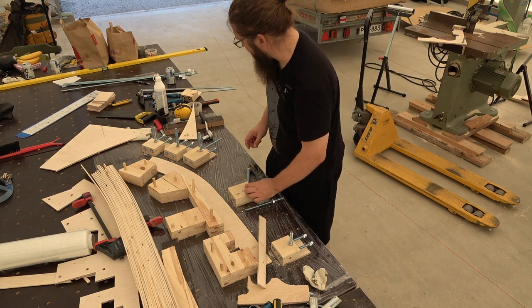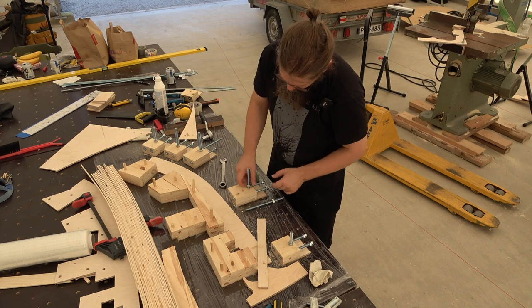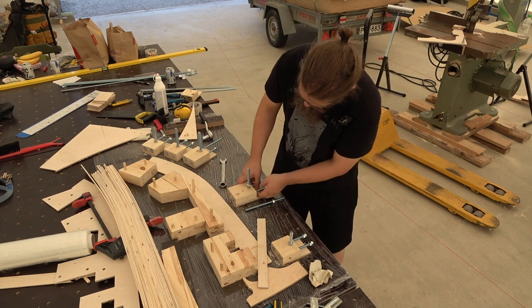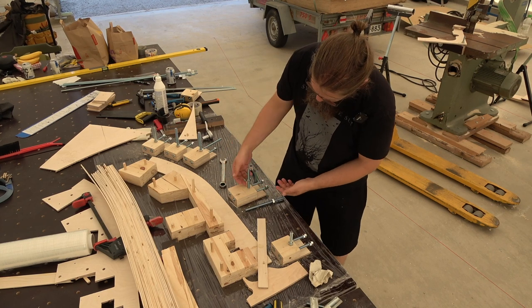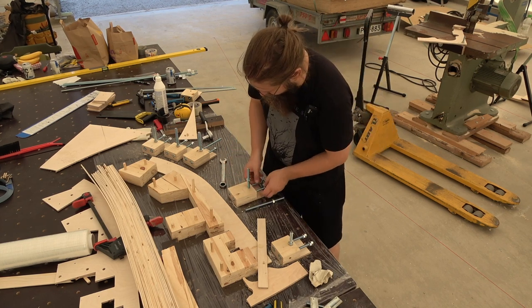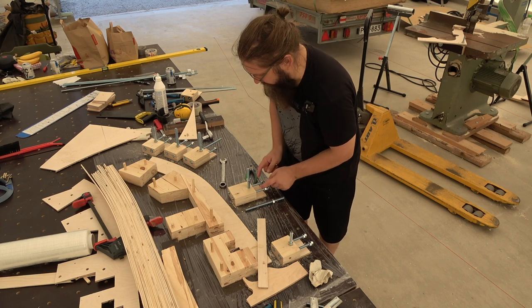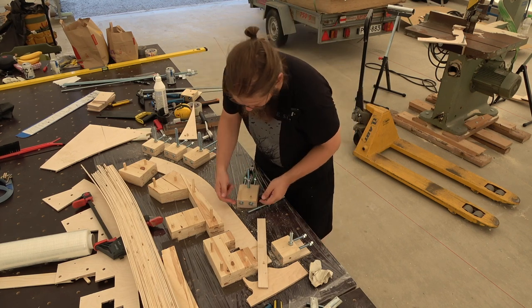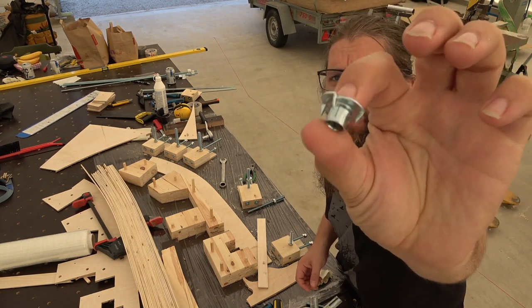Let's take a look at a little bit of these clamps now. As you can see, it is bolted down with the hole in the table. There is a nut on the other side of this as well. And then there are two of these a little bit smaller rods that go through the piece, and on this end there is a thread nut that can be hammered down.